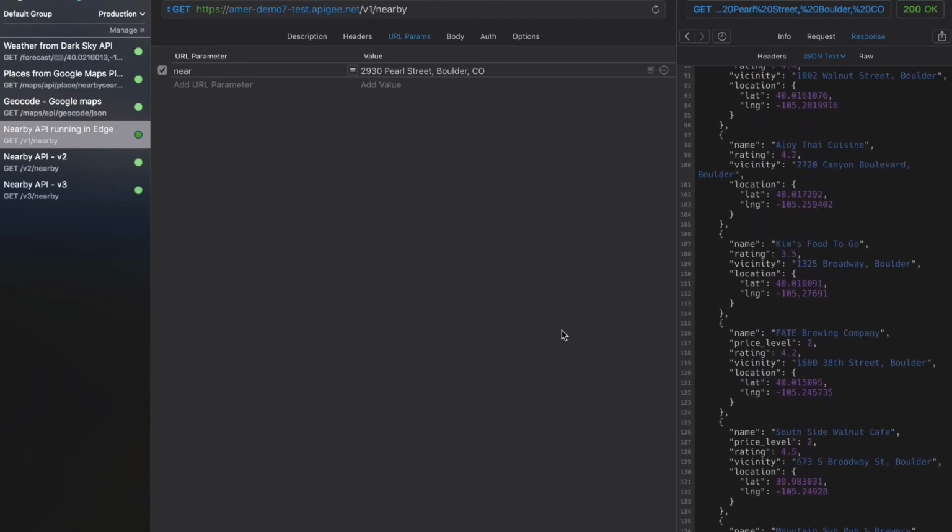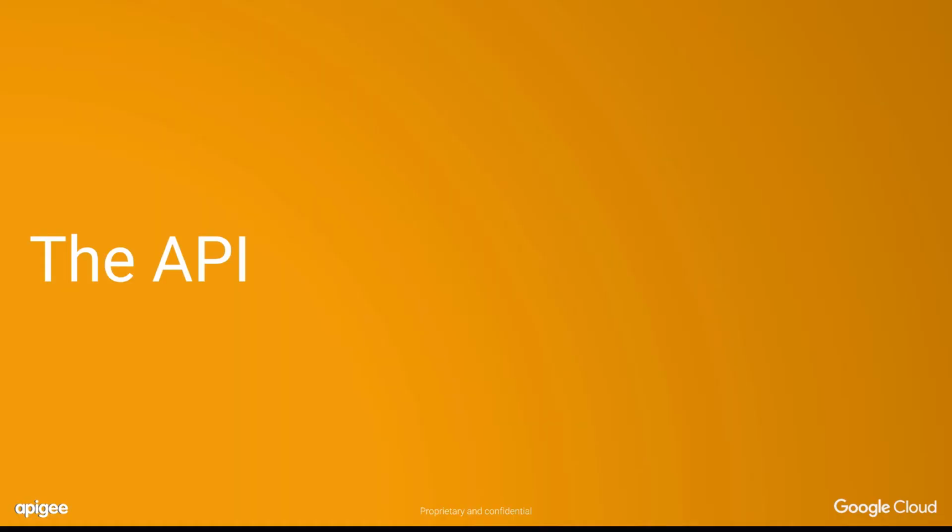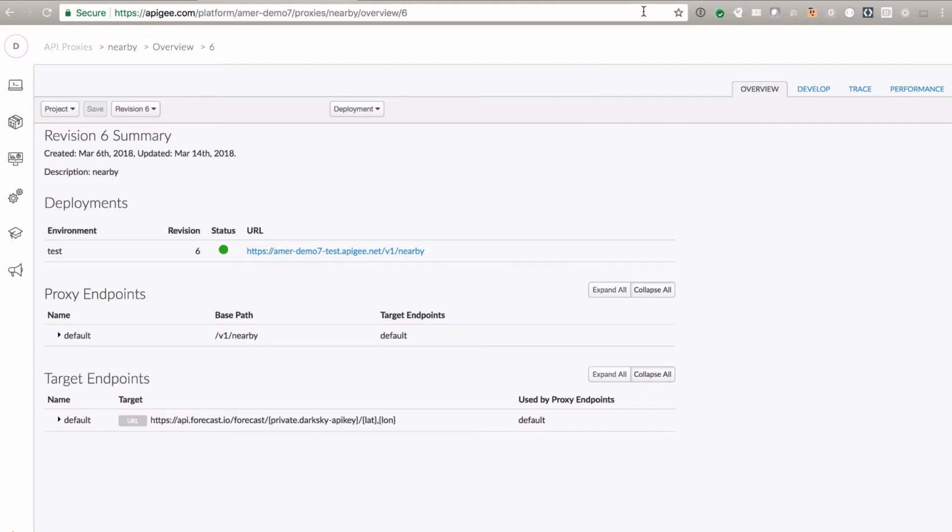So let's look at the APIs that are behind this and what makes this run. So here's our API. What you can see in here is the target endpoint on the back end. Now you'll notice this is the URL for the weather service, and it takes an API key. I'm going to look that up and insert it dynamically into the request before it goes to the back end. Same thing with the latitude and longitude. These are in curly braces, and that's how we specify a variable reference inside of Apigee Edge. We'll call this URL, and that will return results.